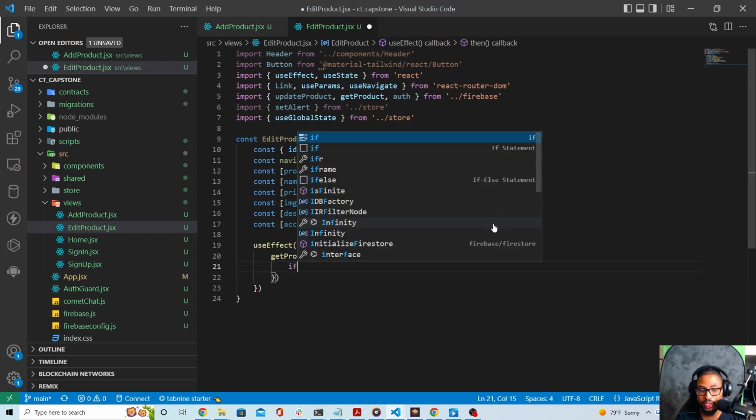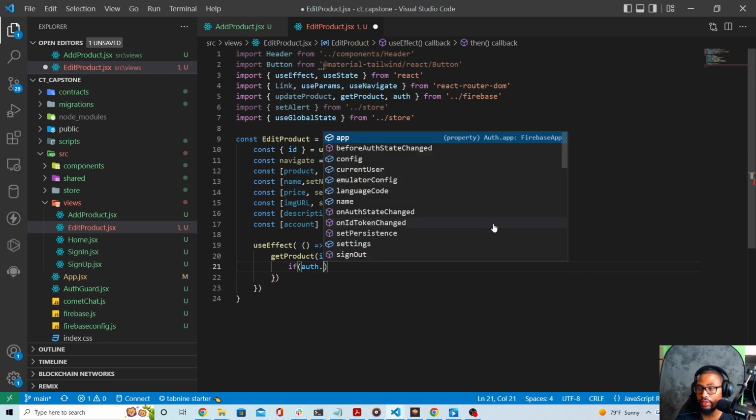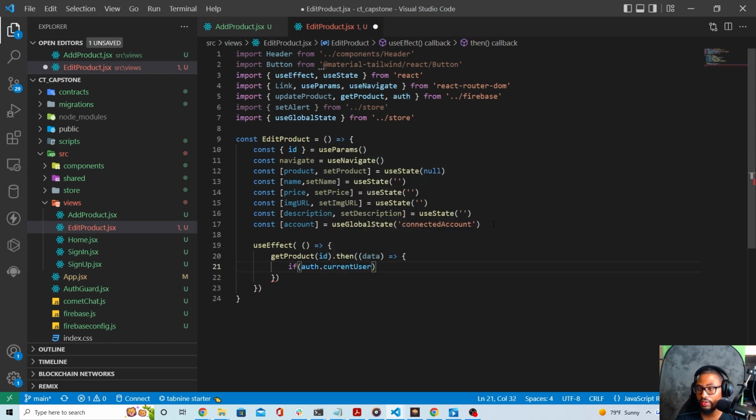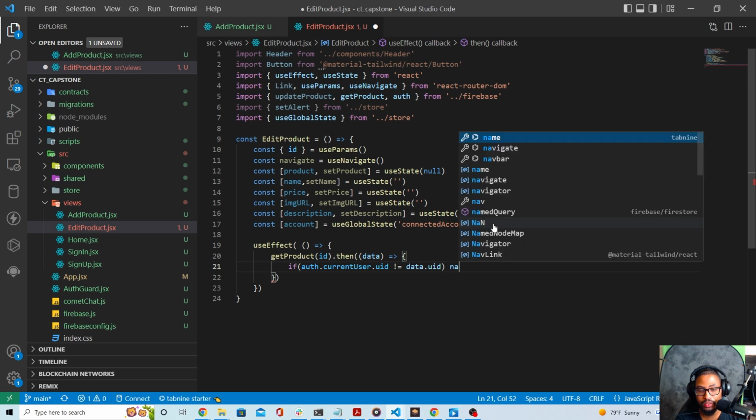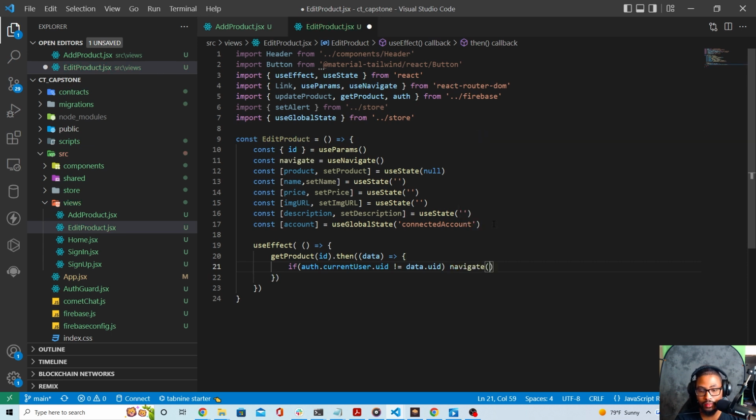And inside of that, we'll say if auth current user dot UID is not equal to data dot UID, then we just want to navigate away from that. So navigate and go to the home page at that point, because we don't have the right person. However, if we do have the right person, we'll say set product of data. So this is no longer null anymore.